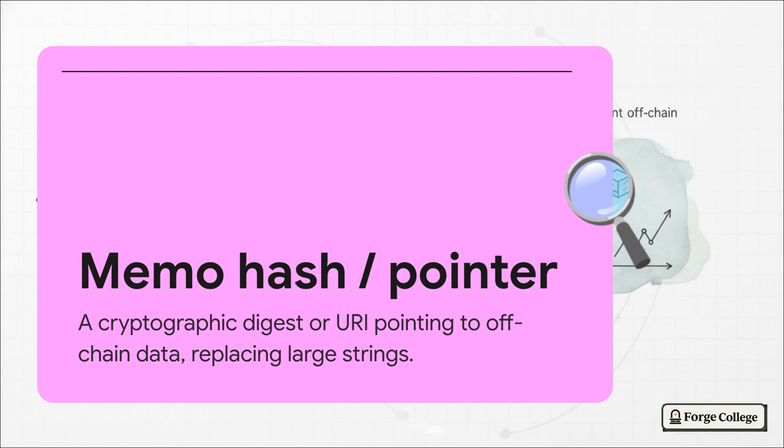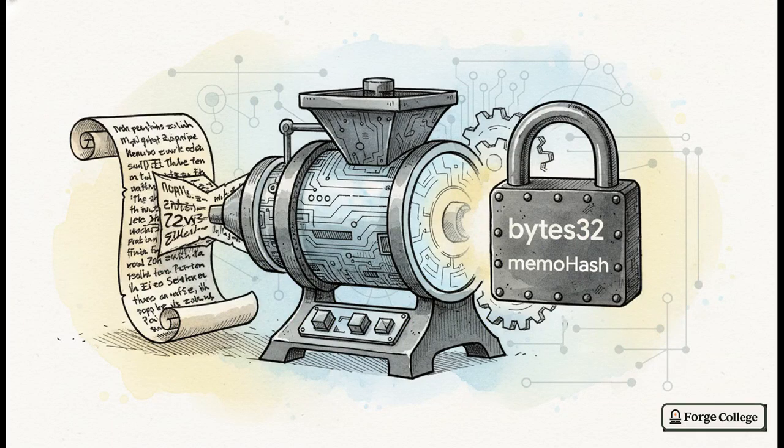The event just taps the listener on the shoulder to say something happened and points to where the heavy, private data actually lives. So the golden rule here? Just avoid raw strings in your events whenever you possibly can. Swap out that bulky string memo for a super clean, highly efficient bytes32 memo hash. It keeps the on-chain log tiny, prevents accidental leaks, and because it's a cryptographic hash, authorized viewers can still perfectly verify the data integrity off-chain. You get all the security for literally a fraction of the cost.